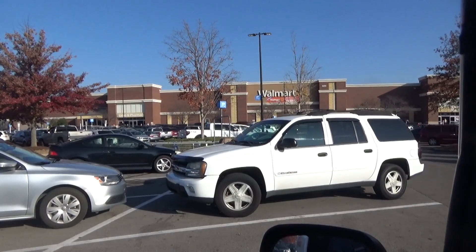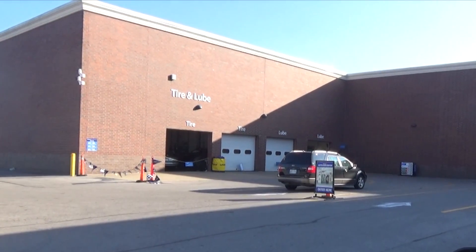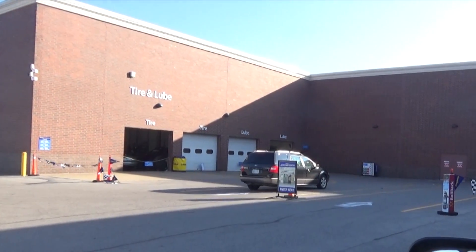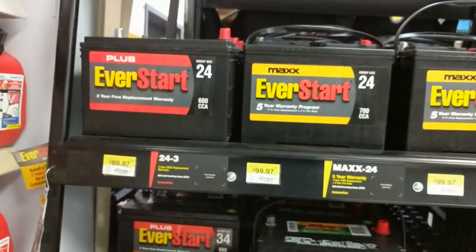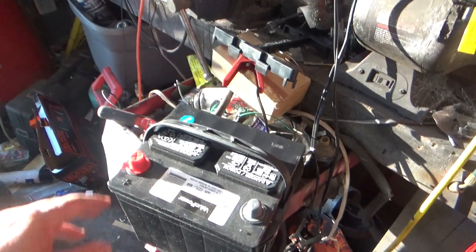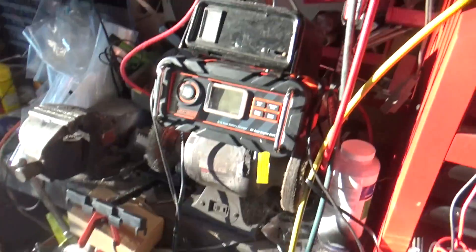Alright, we made it to the Walmart. If there's one place you don't want to be during the heavy shopping season, it would be here, because all the rednecks are out. Let's go into the Auto Center — I'd call it just a joke, because if you bring your car here for an oil change, you'll be here for four or five hours. But I'm willing to put up with this for $48. Here's my $49.95 battery. I was surprised they had every case size at $49.95. It's a Johnson Controls battery, so it's not bad. It's got a one-year warranty, and since I'm selling the van, this is perfect.